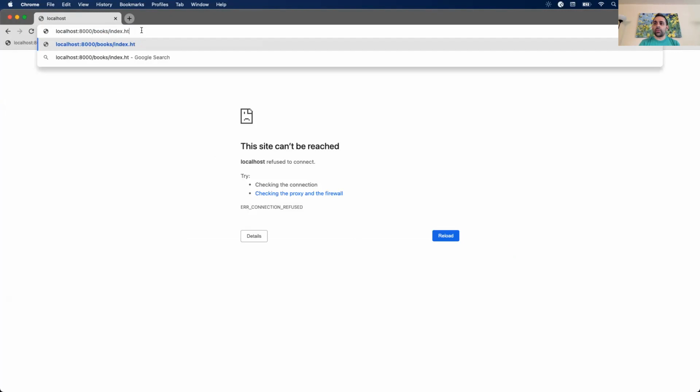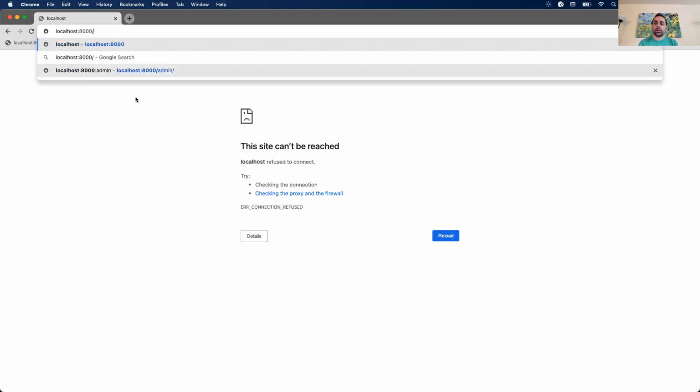Or this is going to be a route. It's not even going to be HTML, but in this case, this books is just going to be for organizational purposes. So, as you mentioned, you can have multiple apps within your project. If I had another app called DVDs or whatever, I might put that under DVDs or videos, might be a better name for it, in case my library has books and videos and whatever else I'm allowed to check out. So yes, just a naming thing for your URL.